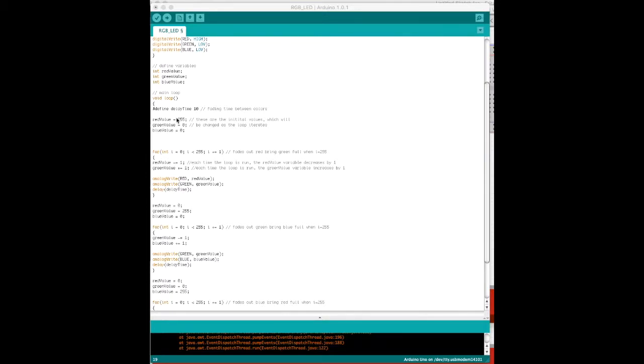Remember, they started as this, but after one iteration of the loop, for example, red value started as 255. Now, after running through this once, it loses 1, so red value would be 254. Green value started as 0, but after one iteration, since it's incrementing, it would be 1. So at this instant in the execution of the code, the red would have a value of 254 and green would have 1. Then we're executing that delay time that we talked about for 0.01 seconds before the loop goes again. So this loop will keep running.